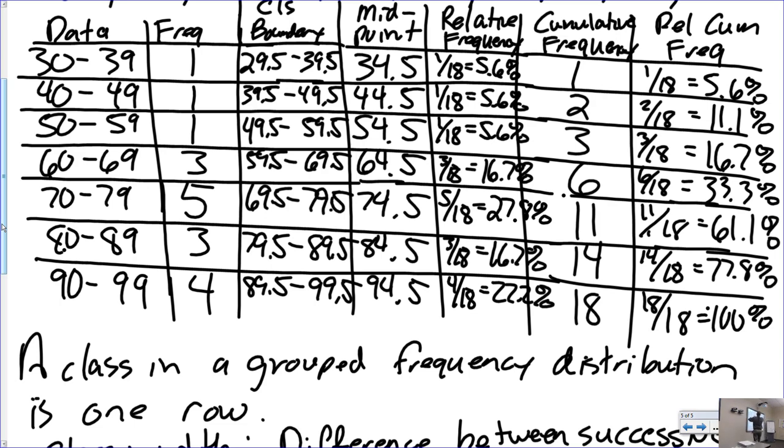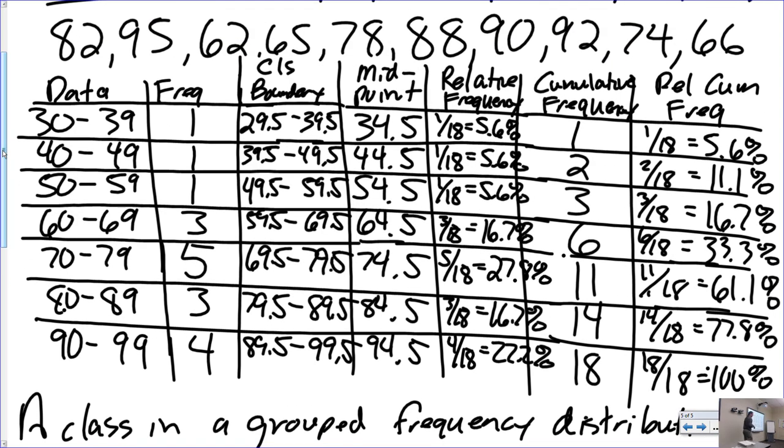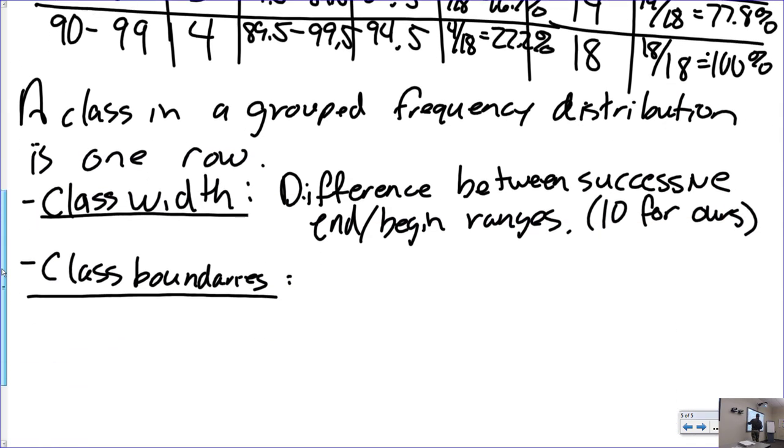So again, very rarely do you see all of this information when you actually look at data on a group frequency table in a real report somewhere. The idea is that each one of these is going to be pertinent for a different type of graphical representation of your data that you're going to do later on. And if you use the graph that needs this data, you should have the data in there. Okay? So the first two columns you have to always have. All of these other columns are really dependent upon whether or not you're going to use that information in your data analysis or in your pictorial analysis of your data. All right? So, I suppose I was going to try and define these while I was going, and I didn't do a very good job, did I?